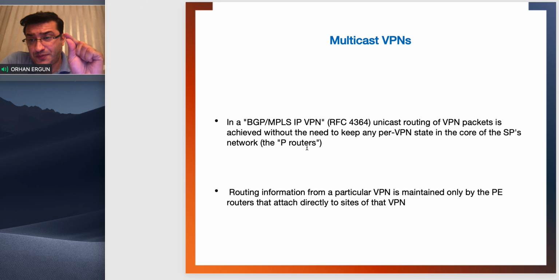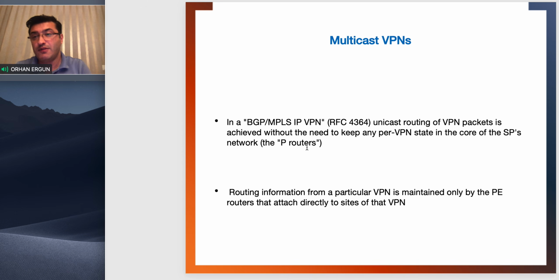So in the unicast VPN case, those P devices, mid routers I mean, they will not keep any customer prefix, VPN prefix information or VPN label information. So they don't even need to have BGP at all. We don't run BGP on those routers. In multicast, things are different. In unicast, they don't need to keep any unicast information for the VPN label, for the VPN prefix of the customer, etc.